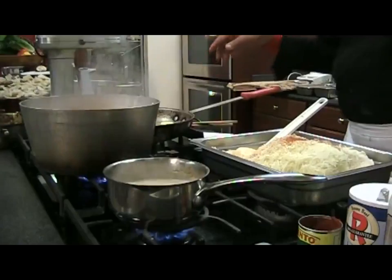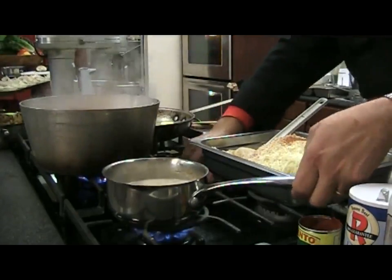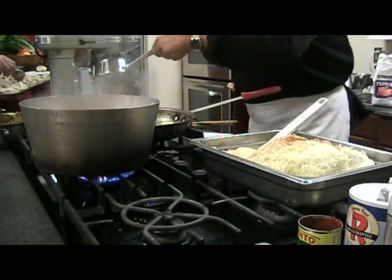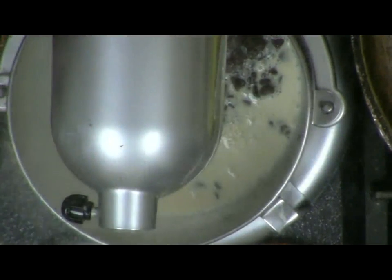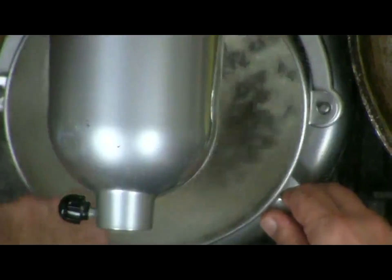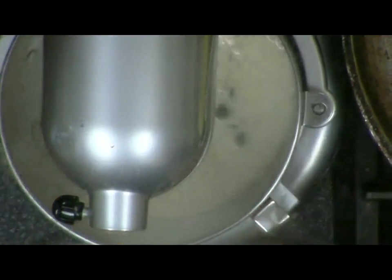So, I'm gonna turn this off. I think this is boiling. Wouldn't y'all say this is boiling? Do we have consensus that it's boiling? Okay, good. All right, I'm gonna pour that right onto the chocolate. Give it a minute. Stir it up good and just wait a second for it to melt.